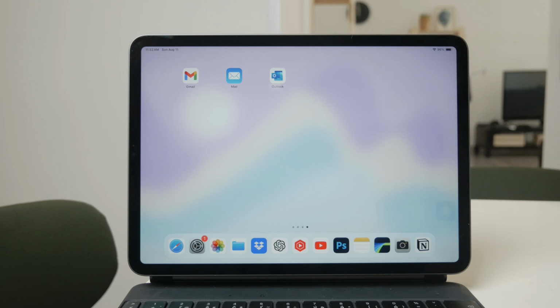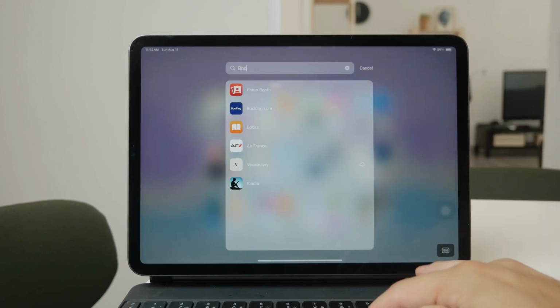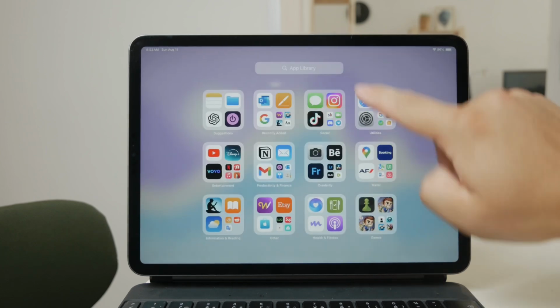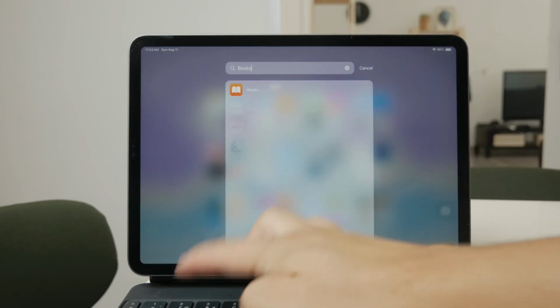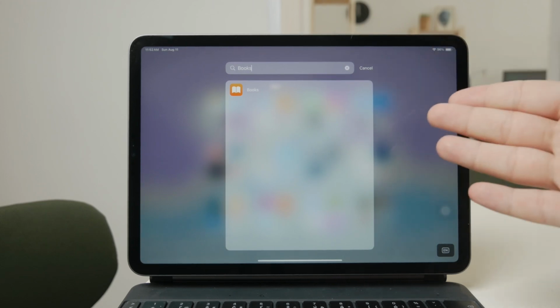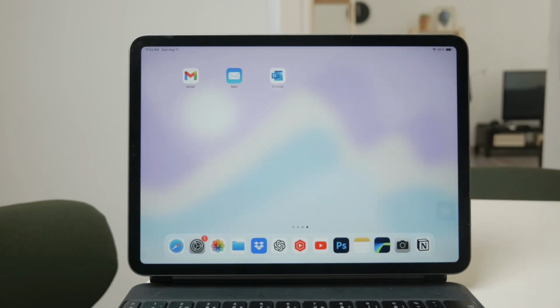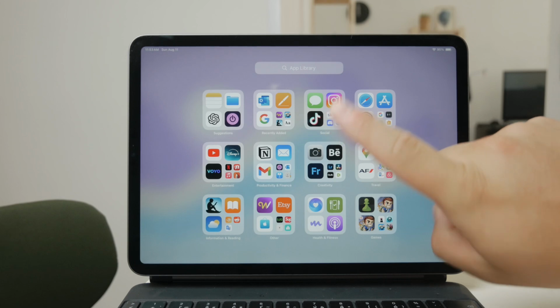Now, your first thought might be to add that MP3 file to Apple's Books app. It makes sense, right? Apple Books supports audiobooks, so why wouldn't it work with your MP3? But here's the thing, even though Apple Books does support audiobooks, it doesn't support them in MP3 format. Instead, it requires a specific format designed for audiobooks. So, while it might seem like a logical solution, it's actually not the best option, at least in my opinion.